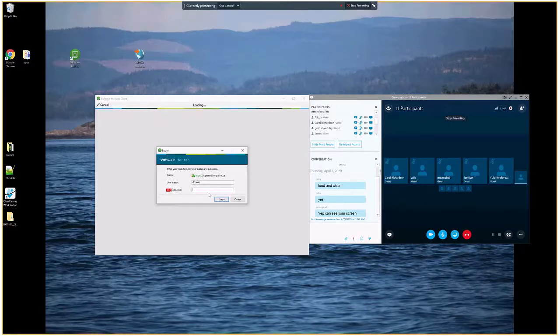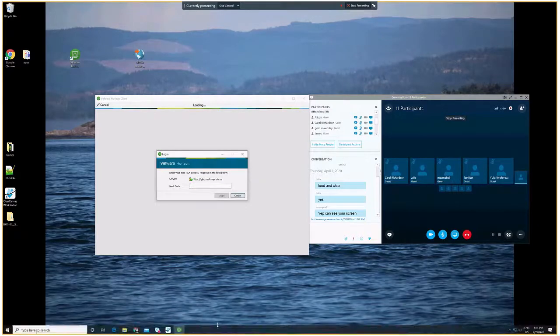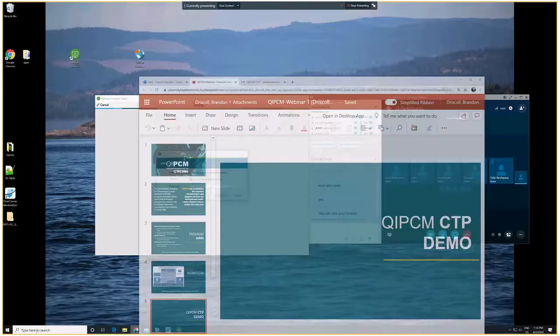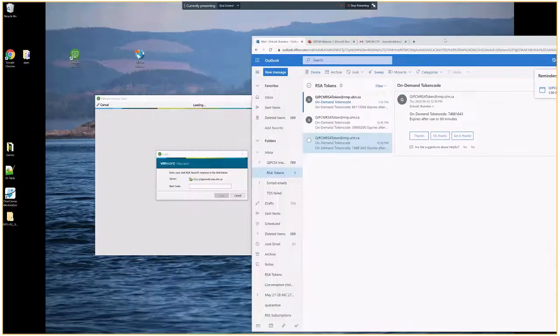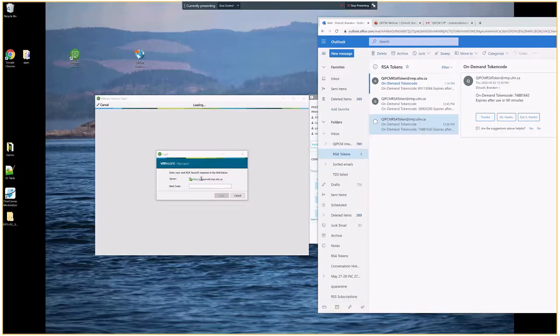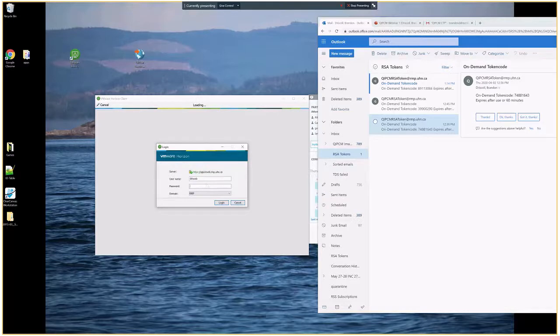In terms of their passcode, every user that has a QIPCM user has a passcode. I just type mine in, and then we have two-factor authentication. The next thing that's going to happen is we're going to get an email, and this email happens pretty much instantaneously. So it's already sitting here in my inbox. Let me move over here so I can type it in. 82066. Every time they log in, the user will get this passcode. And then at that point, they type in their username and password.